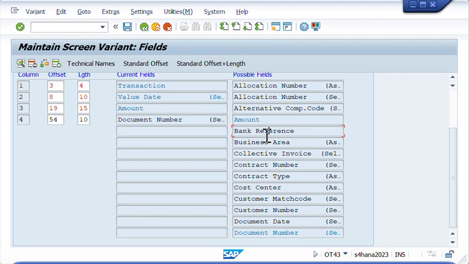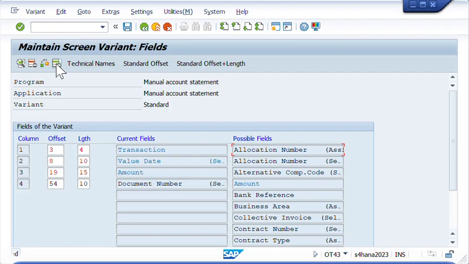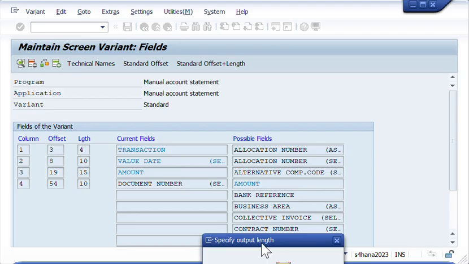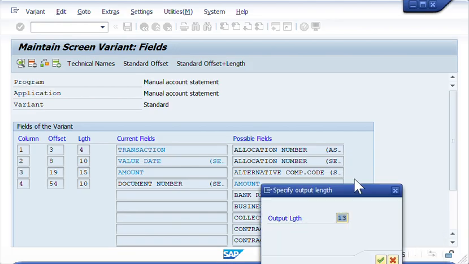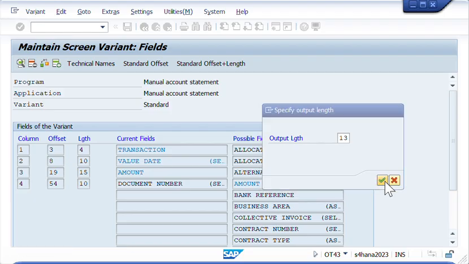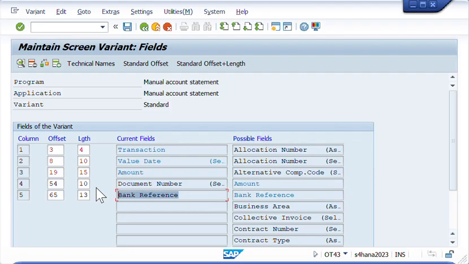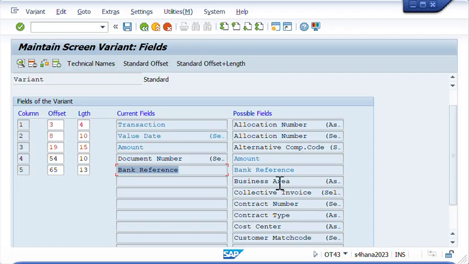Can we use this one and click glass? No, can double click that. Bank reference output length is 13. We'll just use that one.